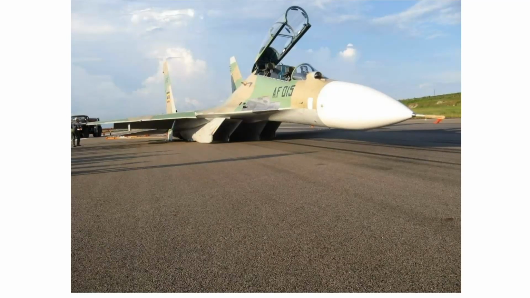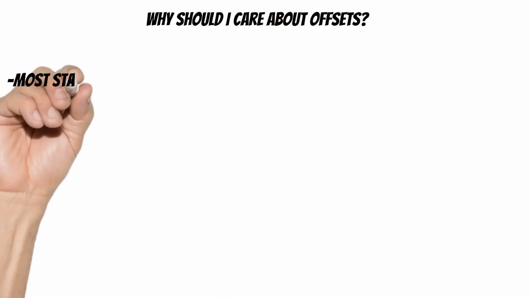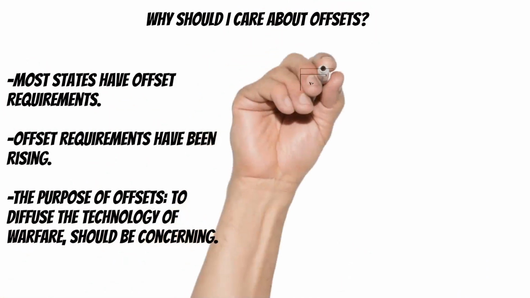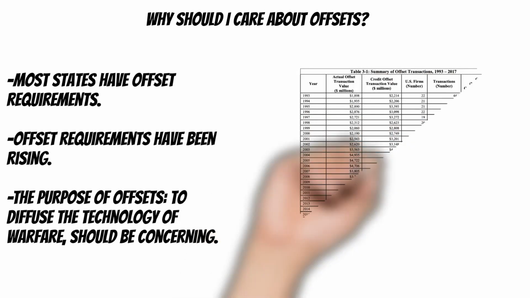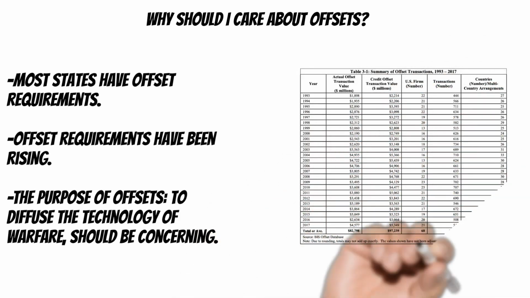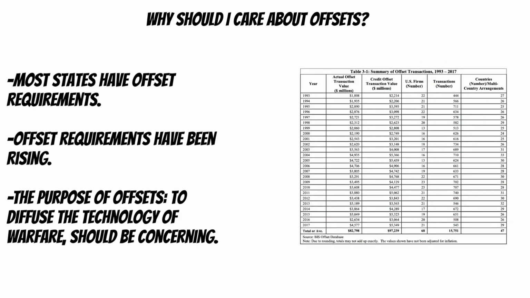So next, we should probably ask the question, why should I care about offsets? Why are you here watching this video? You may say, well, it's because I'm taking your class, man. That's the reason why I'm watching this, because you may see that I watched it and give me extra credit, which isn't going to happen because I don't know who watches these videos. I can't actually see.